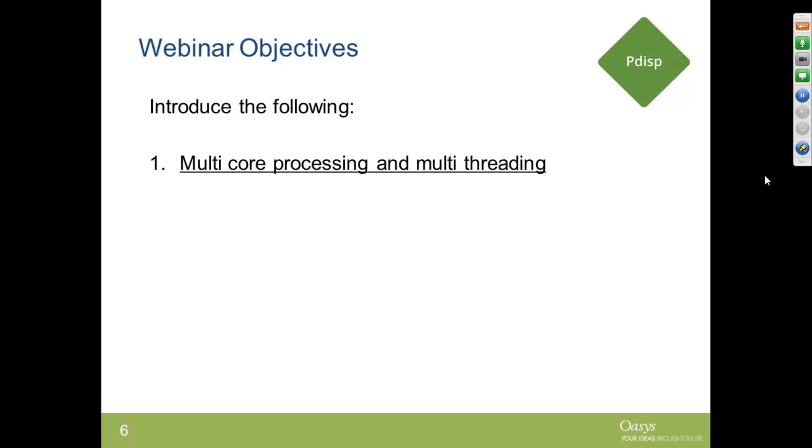So I'm going to talk about multi-core processing and multi-threading, which makes the analysis much quicker to run and gives the user more flexibility. We're going to talk about polygonal loads, which is the major addition to this particular upgrade. Previously with Pdisp, you would model an irregular shape load by putting squares or circles in there, and the user would spend a lot of time assessing what they should use to represent those polygonal nodes. Now that's all done within the program.